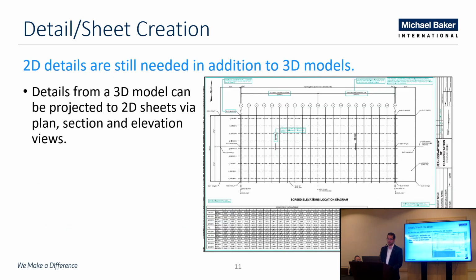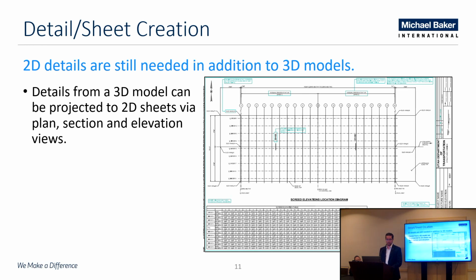So we've got our 3D model, and now we've got our detailed model as well, right? So we have all that 3D element information out there, but where's the data that's associated with that? And that's the most important thing with 3D models, is it needs data. We need a digital as-built, we need construction data. So applying that and getting that into a form that they can utilize is important.